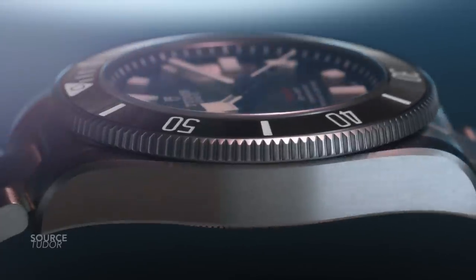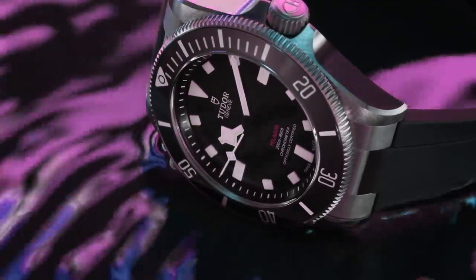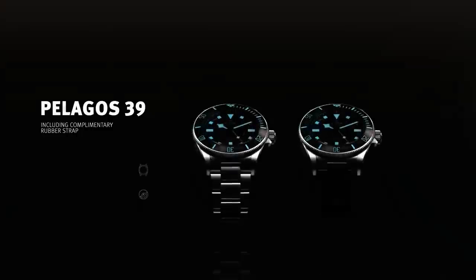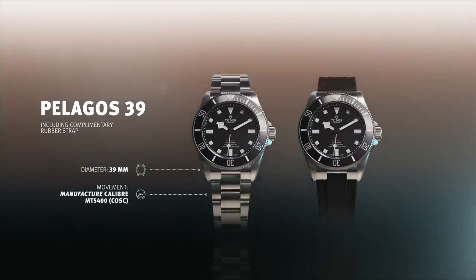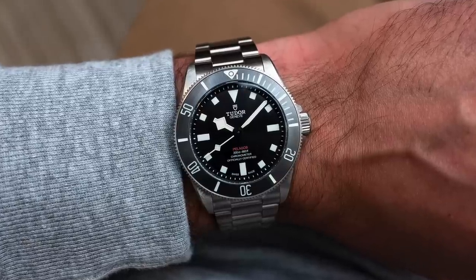The Tudor Pelagos 39 millimeter is quite a talking point — it seems to be the only subject most people are discussing at the moment. It's a watch that addresses all the critiques originally put on the piece. The size has been brought down; it's lost some of the original Gen 1 inspirations in favor of being a more streamlined piece. All that said, it fits the criteria of what makes for one of the best titanium tool watches that money can buy. My early critique was that Tudor's Black Bay influenced the Pelagos 39mm — you can see that in the typeface at six o'clock, very Black Bay influenced. But it's a great piece. Would I trade the Pelagos FXD for the 39? Nope.